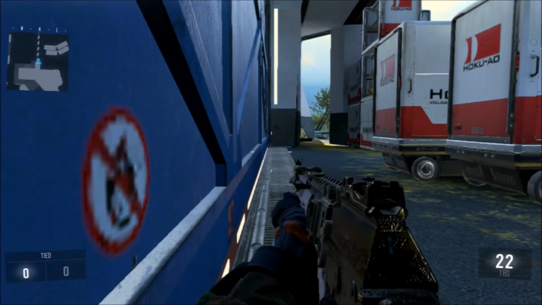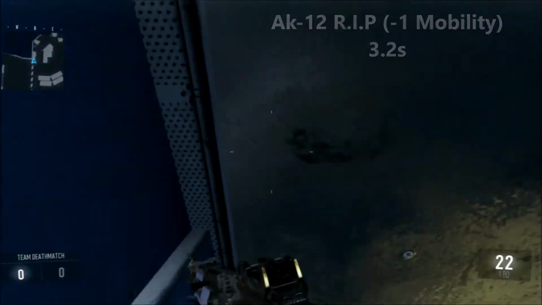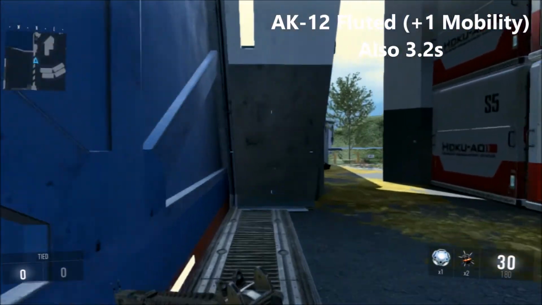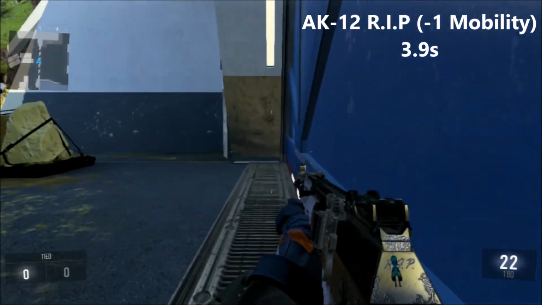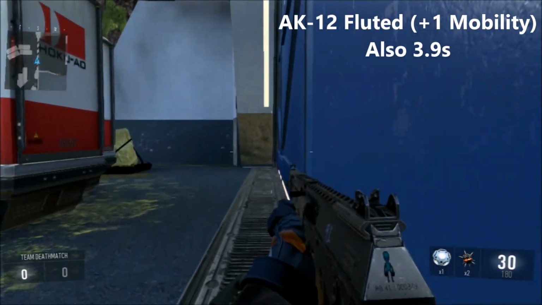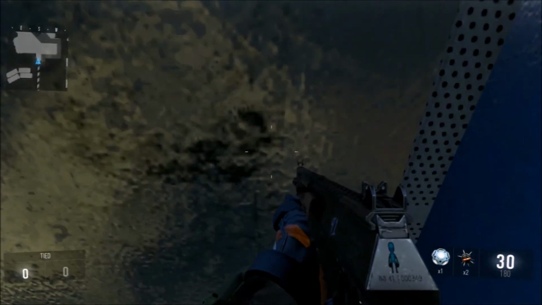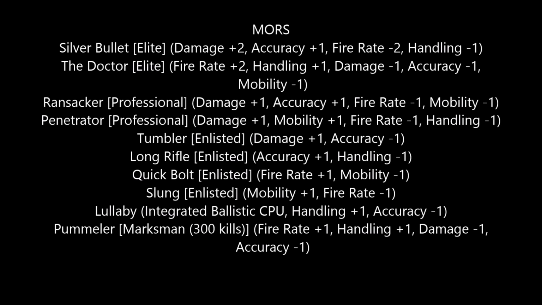And now to the very last stat, mobility, which again is a very surprising one. You think mobility would affect your running speed or your sprinting speed, or maybe how far you could boost, but what it actually changes is nothing. In this test here, I've got an AK-12 RIP with the -1 mobility and the AK-12 fluted with +1 mobility, and I found basically no difference whatsoever with mobility, so I would not bother looking at it in your class recommendations.